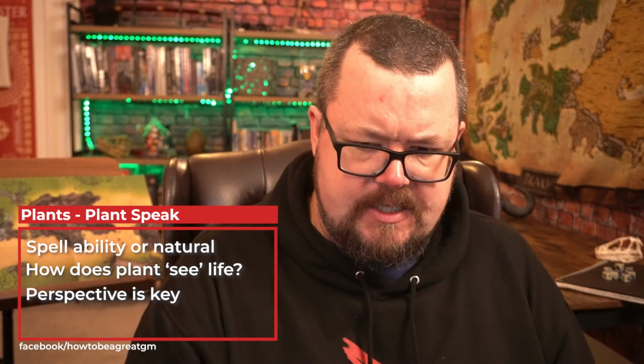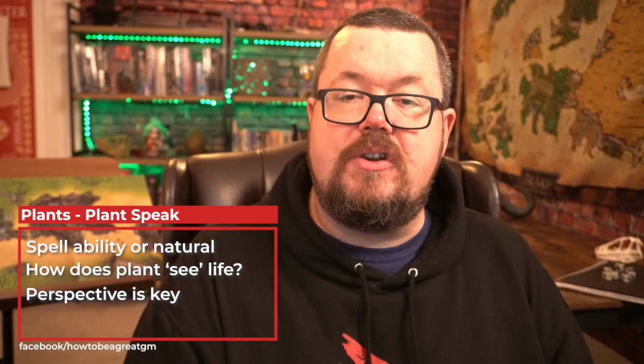You've got to try and make it feel as if the plant is giving an account from where it's based. Now, if it's a little fungus, it would say the giant walked in and the giant did this. Let your players go, there was a giant in the room? That's terrifying. They should, if they want to speak to plants, realize that plants are going to have different perspectives.